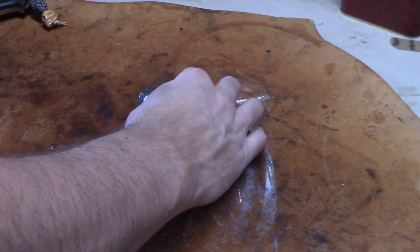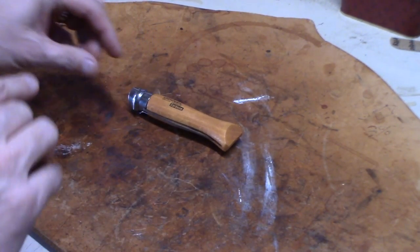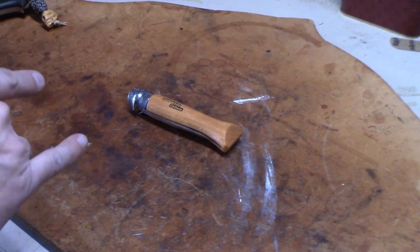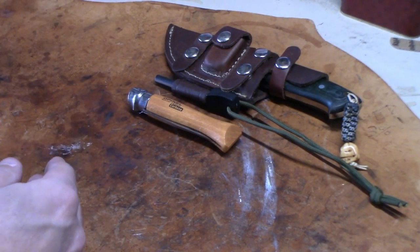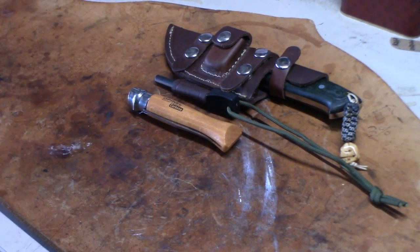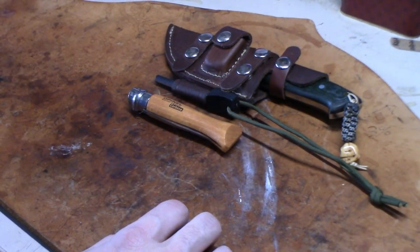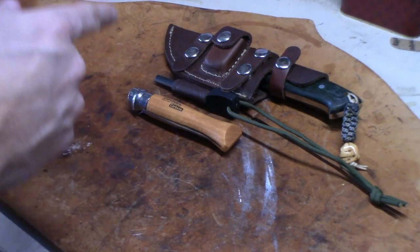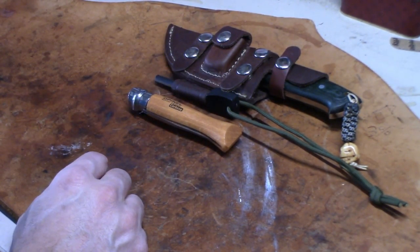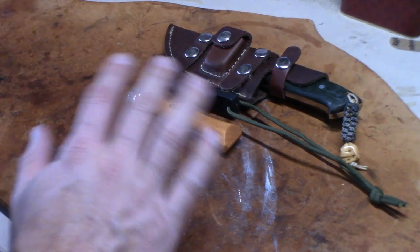All right, this video is our first impressions of the Opinel carbon steel knife made in France. First off, I want to say we're going to look at this as a backup option to your bushcraft knife, or survival knife is what I'm going to say, because I do a little bit of everything. So not just stuck on the one with the bushcraft. It could also be helpful in a survival situation or grid down situation, whatever.